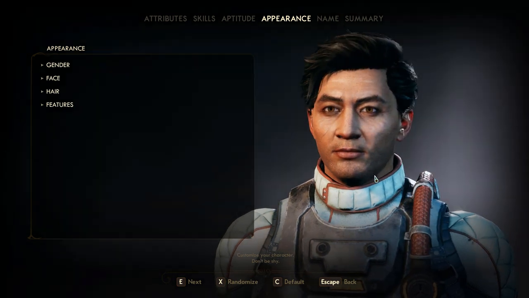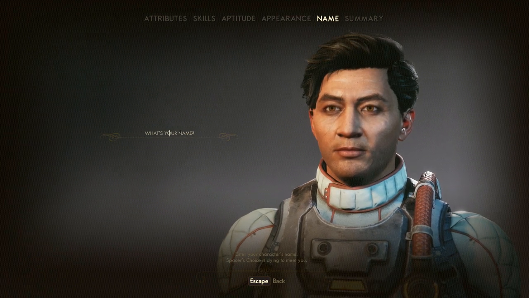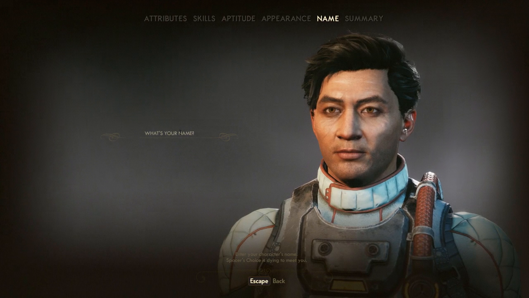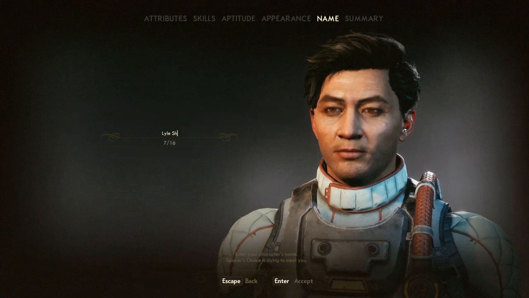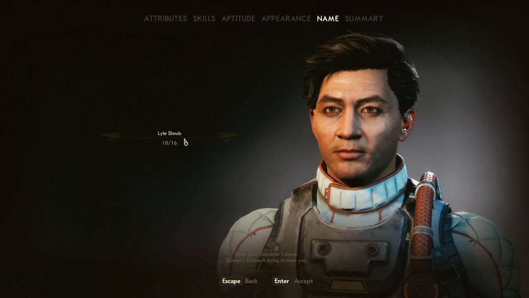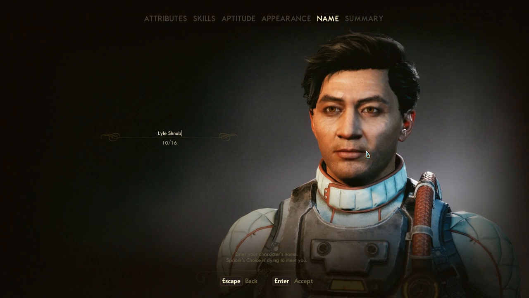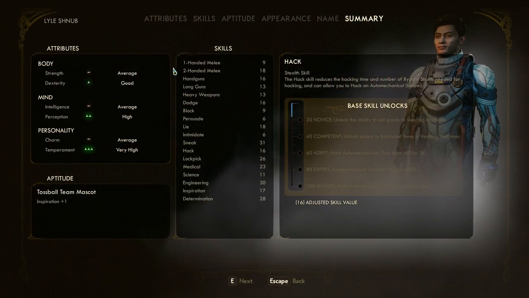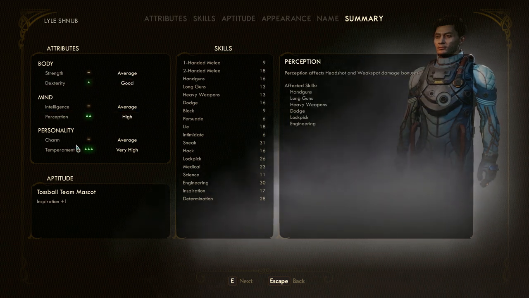All right. Next. And here... they don't tell you whether or not it's supposed to be your first name or first name and surname. So I can fit both. We're going with it. There we are. Which is absolutely, definitely my real name. Alright. There we go. Next. Cool. Alright, so we're good at dex. We're high at perception.